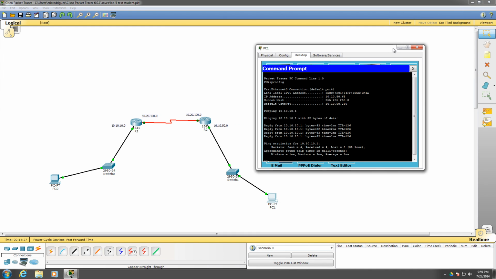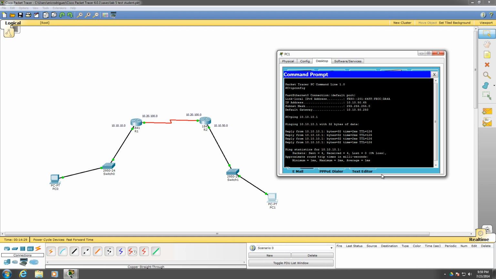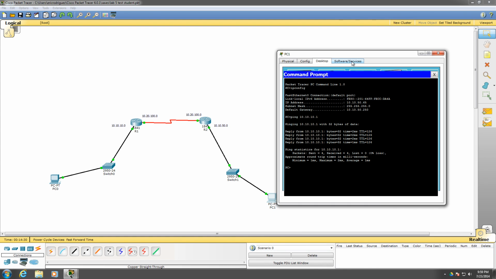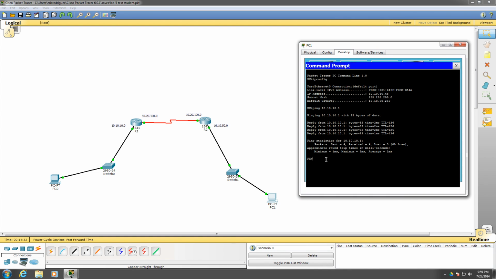We'll do the same thing with this one. This time we'll jump from this sysadmin's desk all the way up to this one because he's lazy and he doesn't want to go up that way. We'll telnet into 10.10.50.250. It's open because we opened it and it lets us in.